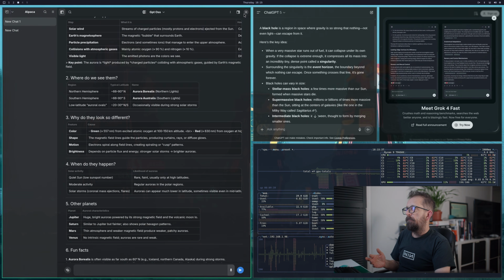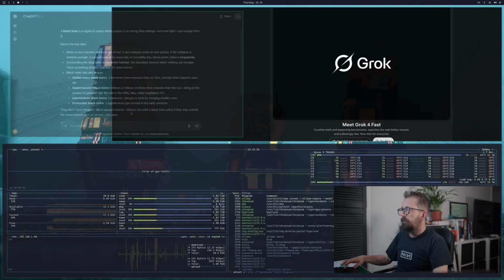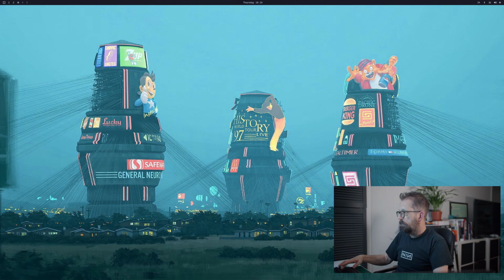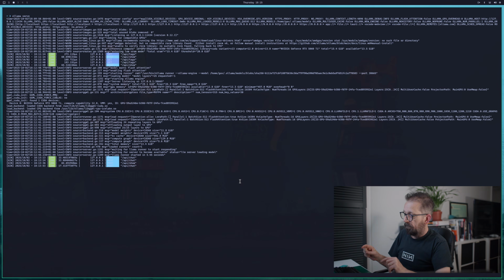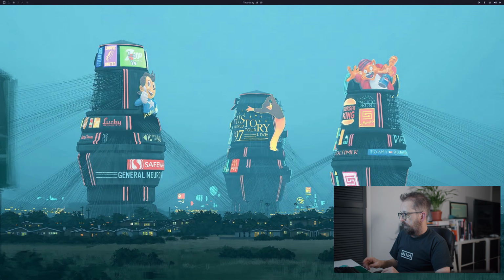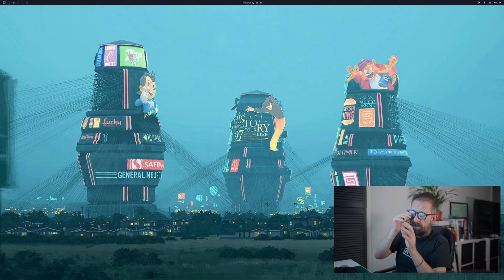Anyway, so let's shut that. Let's get rid of these BTOPs. Let's go back to Ollama. So I need to shut this down before I do anything else. Okay, so that's local LLMs. Really easy to set up on here. It's all built for you. Click the button. Normally you'd have to go to the Ollama website to do it.